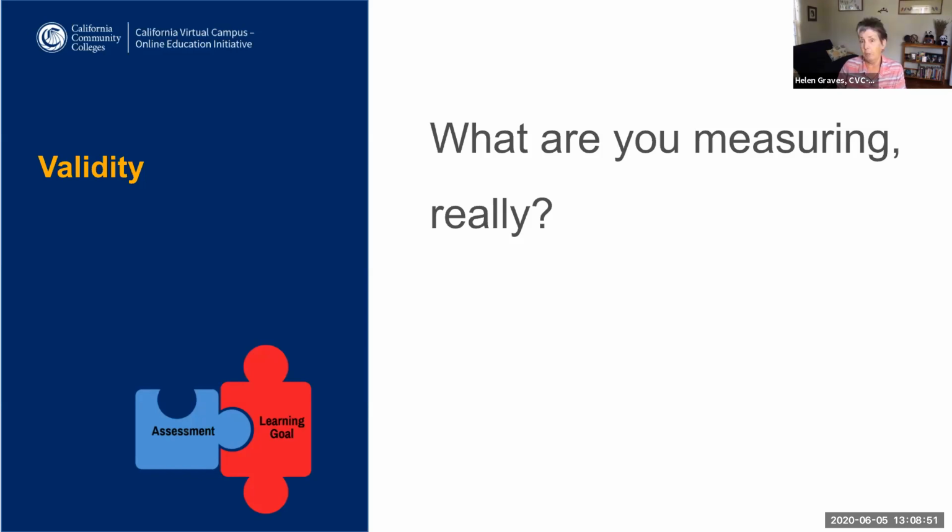So, for example, if the learning objectives include analyzing causes of the Civil War and comparing and contrasting combat strategies used by the North and South, it wouldn't be a valid assessment to ask students to name the top military leaders of the Civil War. It's not germane to the stated objectives. So to demonstrate alignment with C2, you're going to want to be sure there's a clear connection between the learning goals and the outcome of the assessments.